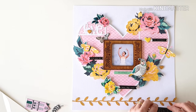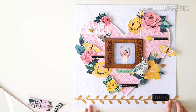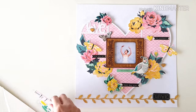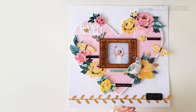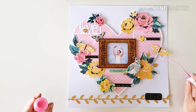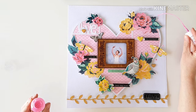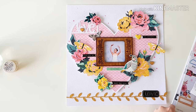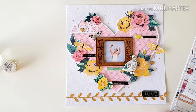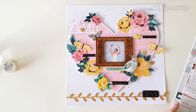And a little supporting title, which of course is love as well, so you've got the love on the heart and then that pop of black puffy sticker as well. And I couldn't bear not to have some paint. It killed me in the end. So coming in with one of my favourites, it's a Shimmerz paint, a Vibez, and it's called Sweetheart. And it's just really pretty. So lots of delicate droplets of Sweetheart around my heart.